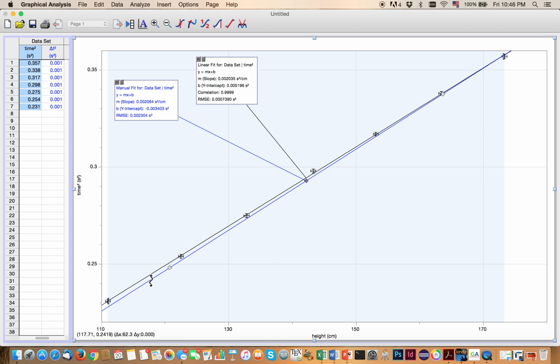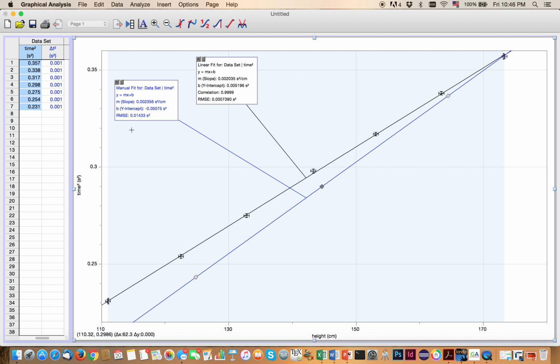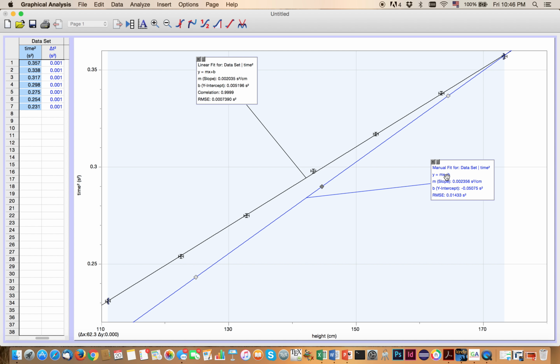This is really convenient for analyzing the data because you can move the line inside the error bars how you think displays the uncertainty and the slope best, and not be limited by just the two extreme points. So I'm going to leave this here for now. Let's move this to the other side.